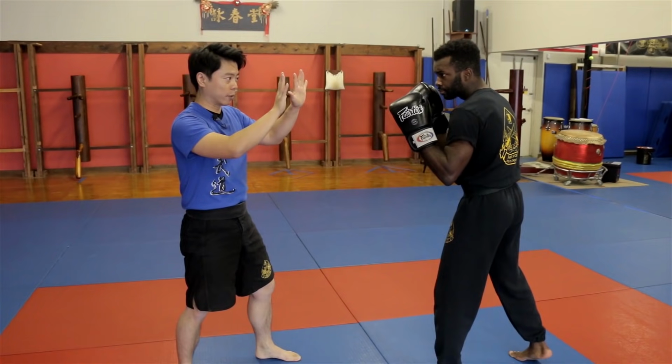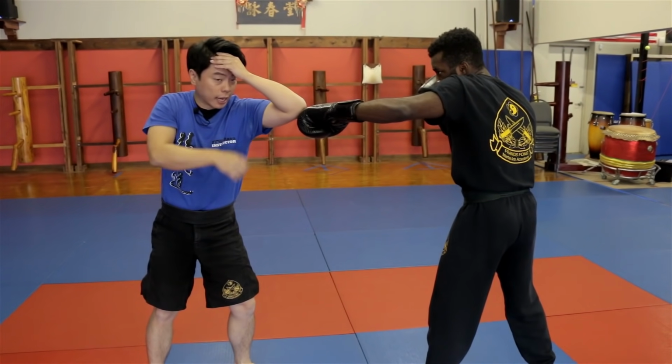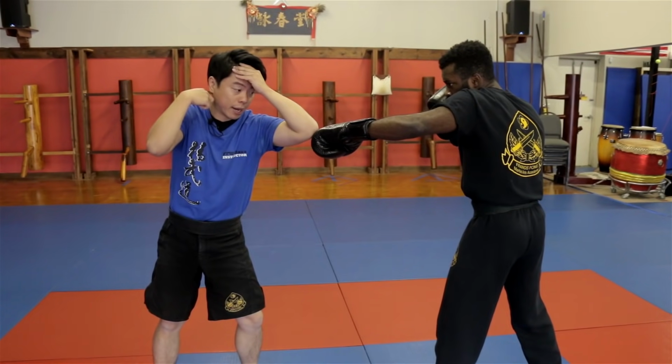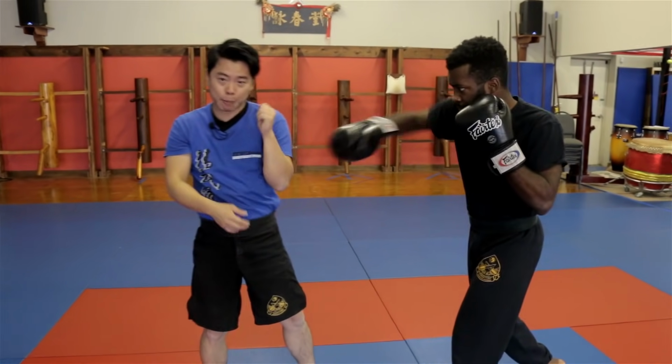You put your hands up like this, right? If he starts tossing hands at me, I can place my hand on the forehead like this, or I can simply put the hand like this. You notice I'm forming a triangle with my head and my forearm. I want him to punch directly into my elbow. I could do this, but just know that when he punches my forearm, I'm going backwards.